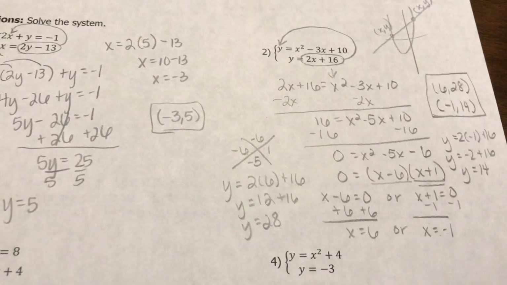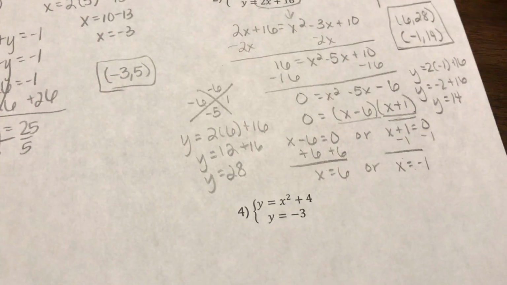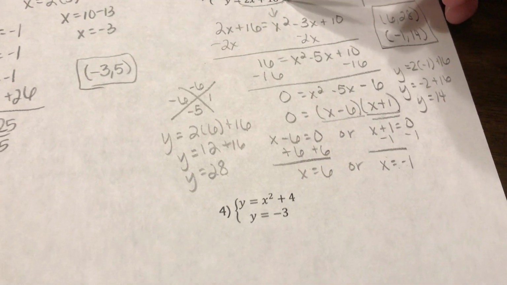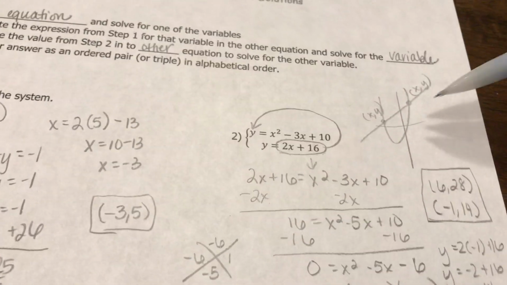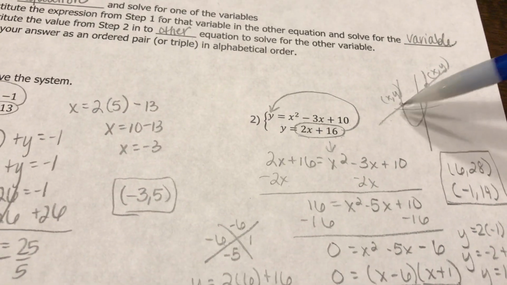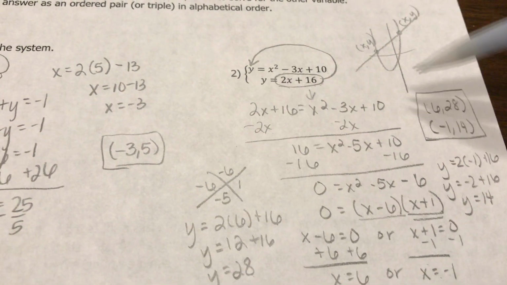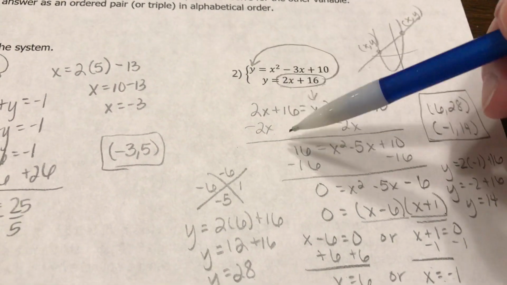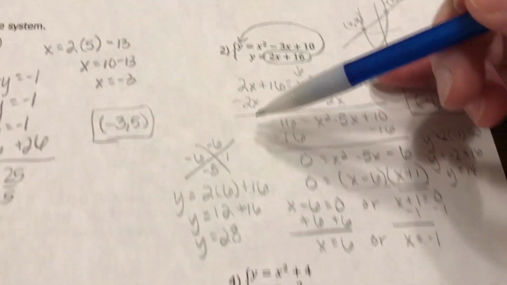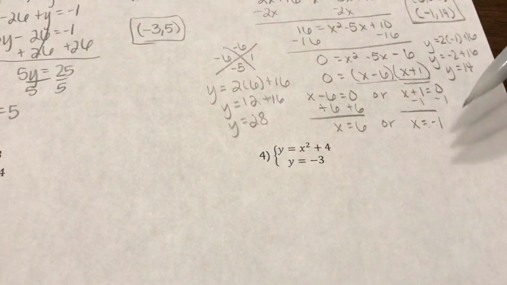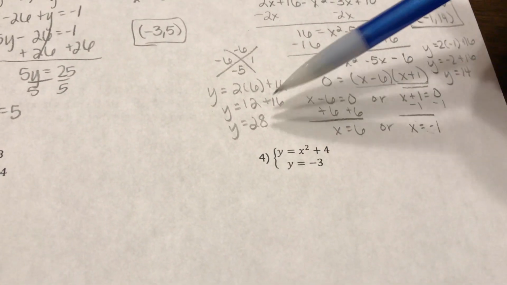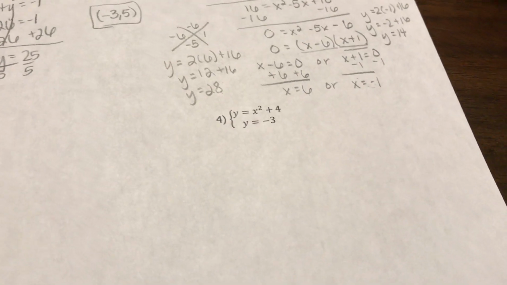So that one's a little bit more complicated because you have to think about what's happening. You have a quadratic with a line, and so there could be 2 possible solutions, right? And so that's where we get these 2 possible numbers. So we substitute in, we solve the quadratic by setting it equal to 0, factor in this case, and then plug each of our x's in to solve for 2 different y's and pair them up.